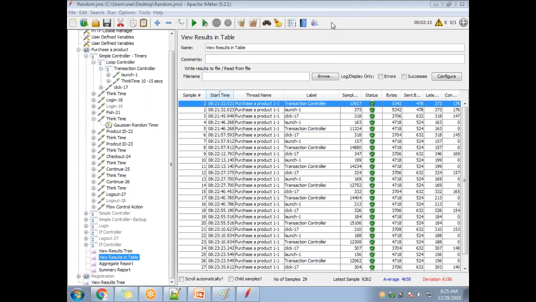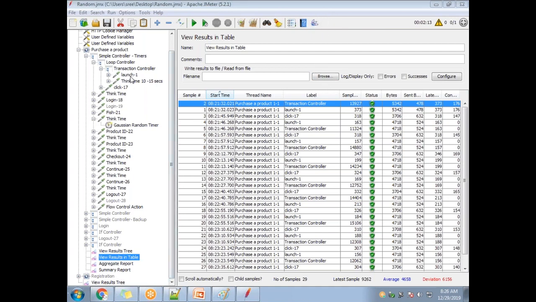Divankar, have you understood the demonstration? Okay, so this transaction controller contains both the launch time and the think time. My report is giving the whole response time for the transaction controller and the launch. So whatever the difference, that should have been the think time. That's how I'm calculating it. You can subtract this from this so that you can get the thing done. Are you able to understand this, or did I confuse all of you?